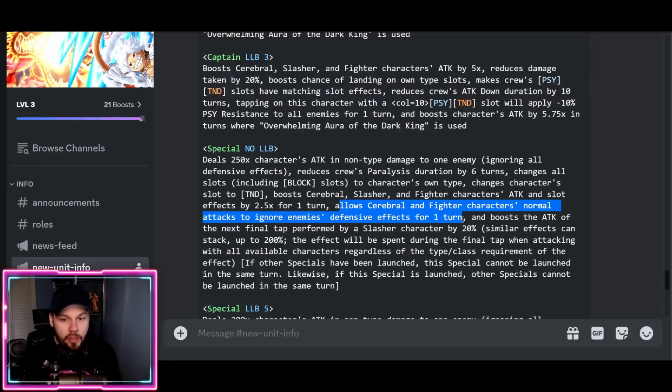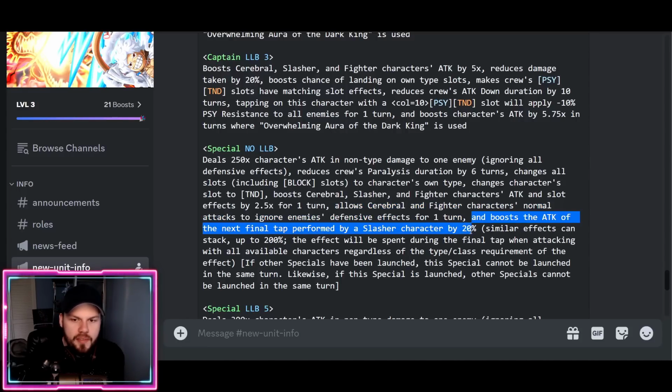I think most people agree with me on that one, that Slashers should have been added to this component of his special. There's a bit of a weird one there. Moving on though. The special now also gives a 20% boost to the final tap character who is a Slasher unit. I don't know why, but that's what he does.